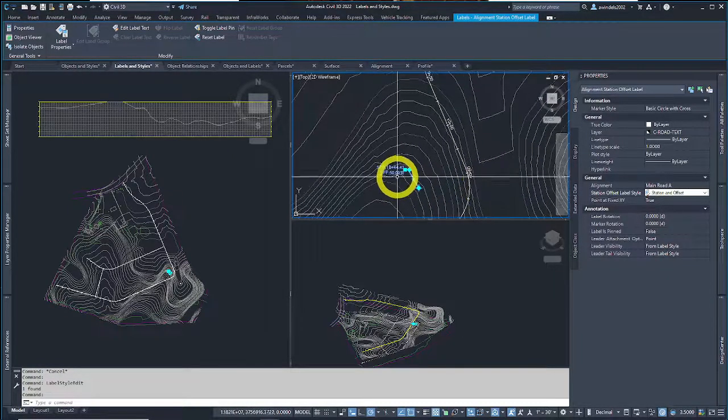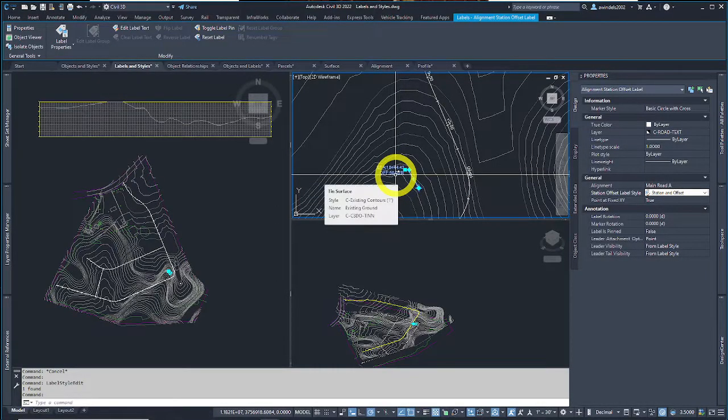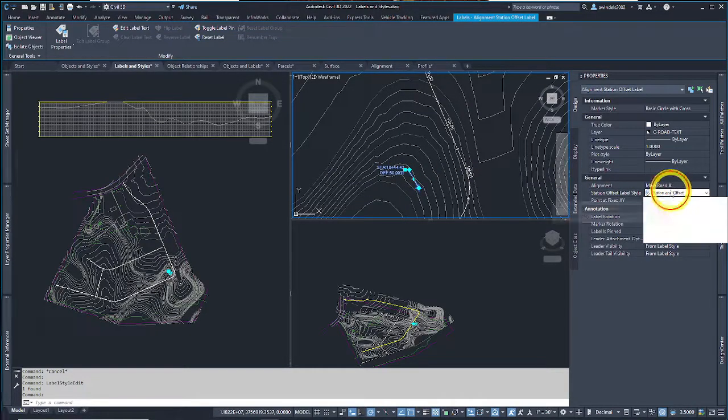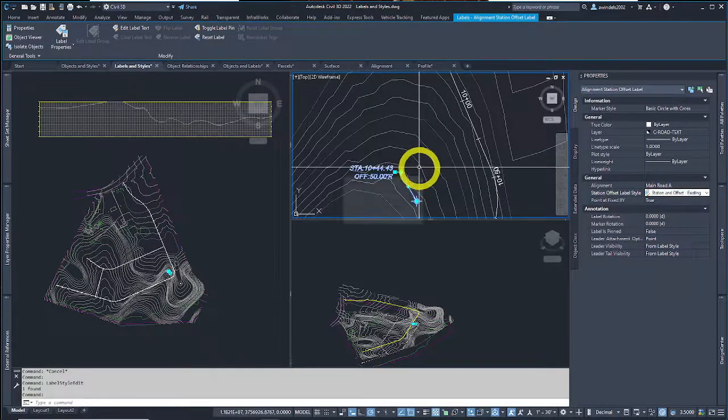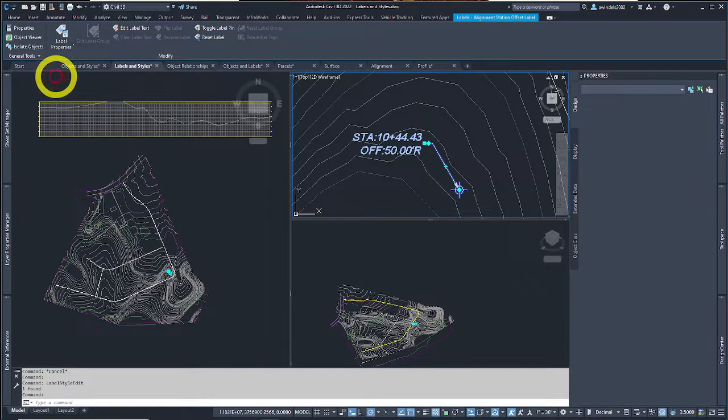Real quick after that, let's just leave this selected and let's change it back to station offset and existing right here. Changes a little bit. The style of the text changed is all. That's literally the only difference in the style. Now we're going to go deeper into the style so I can flip them back and forth a couple times. Same content, just different text formatting. And I right click and I can go to edit label style, or I could do that here. I have the one style of that label already selected, pre-selected. That's helpful. We can go to it this way as well. Edit label style once it's selected.